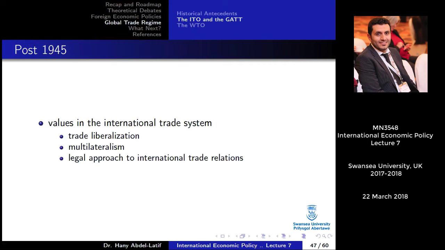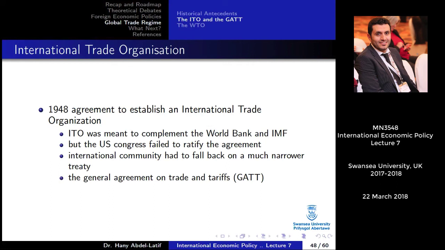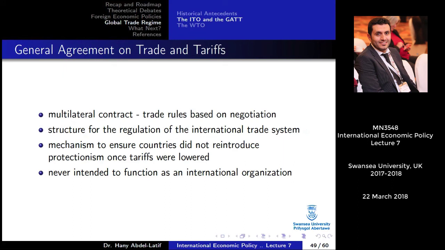So we need to have a very clear system of enforcement as well. The International Trade Organization, that was 1948, and it didn't work well, again, because it didn't gain the support from the US. Then it was replaced by the General Agreement on Trade and Tariffs, the GATT agreement. They had about 50 years of negotiations, so basically the GATT was just an agreement that went through different phases.